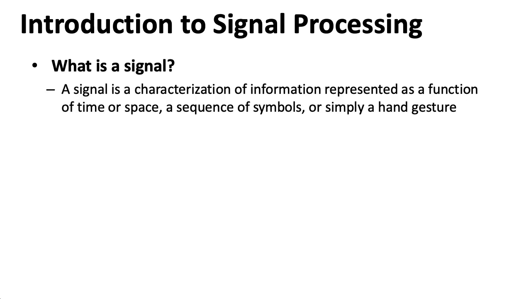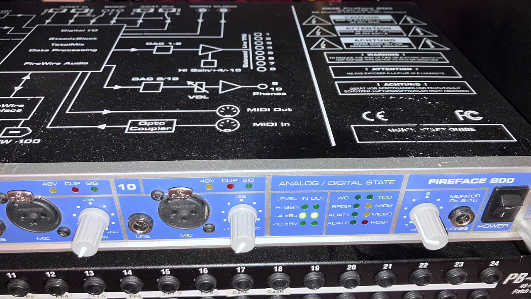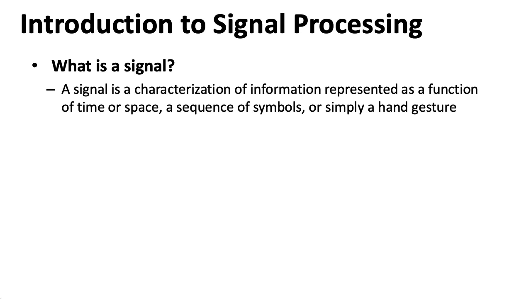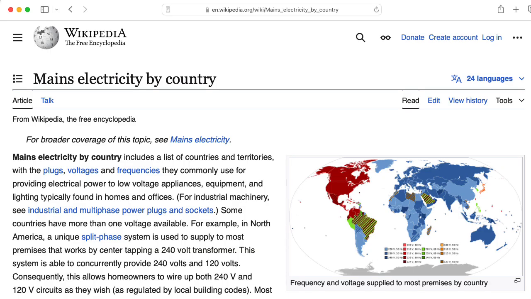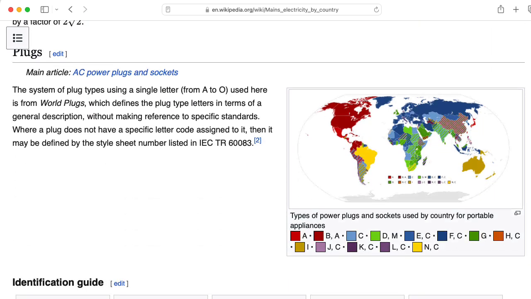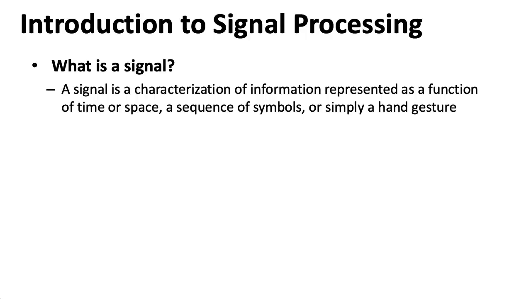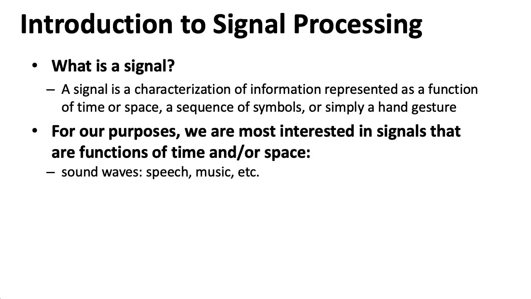So we think of a signal as something that's carrying information. The voltage coming from the microphone into my audio interface as I'm recording this lecture — that's carrying some information, so I think of that as a signal. That's different from the 120 or 240 volts, 60 Hz or 50 Hz alternating current you have in the wiring of your house, because although that is providing power to do work, we don't think of that as carrying information. In this class, we're primarily interested in signals that are functions of time, such as acoustic signals like speech or music, and these might have an intermediate representation in terms of voltages.